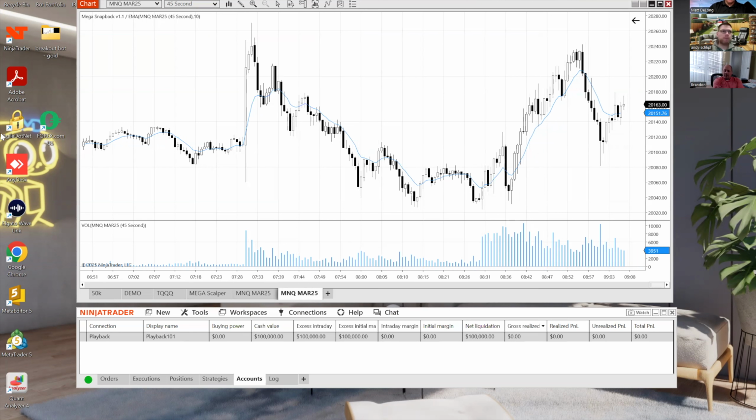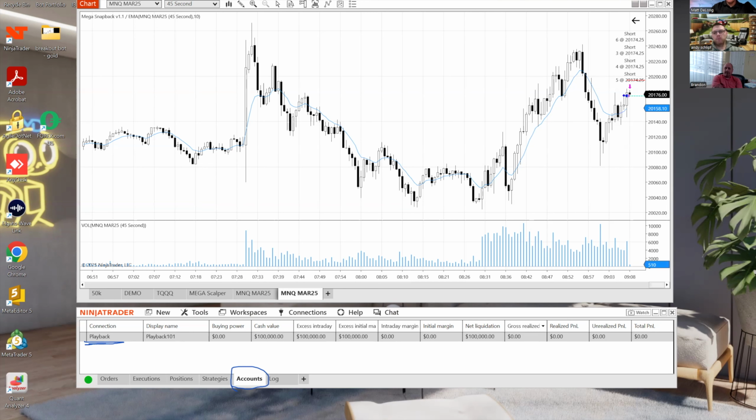I'll go ahead and hit play on this and you guys can watch this play out. Now you'll notice down here, we're in accounts and we're in playback mode. So we're going to replay this for you guys so you can see how this played out. Once we get to around 2R in profit, you'll see a little red line appear and it's going to start drawing where that trailing stop is. It's going to keep adjusting it as we get into more and more profit, so you guys can see how that works. So we're going to click play, and we should get into it here in just a second.